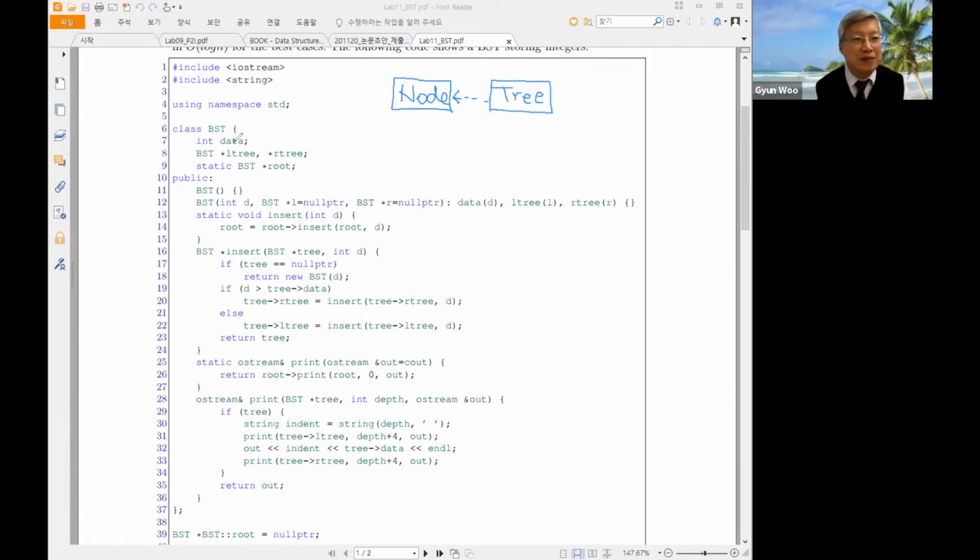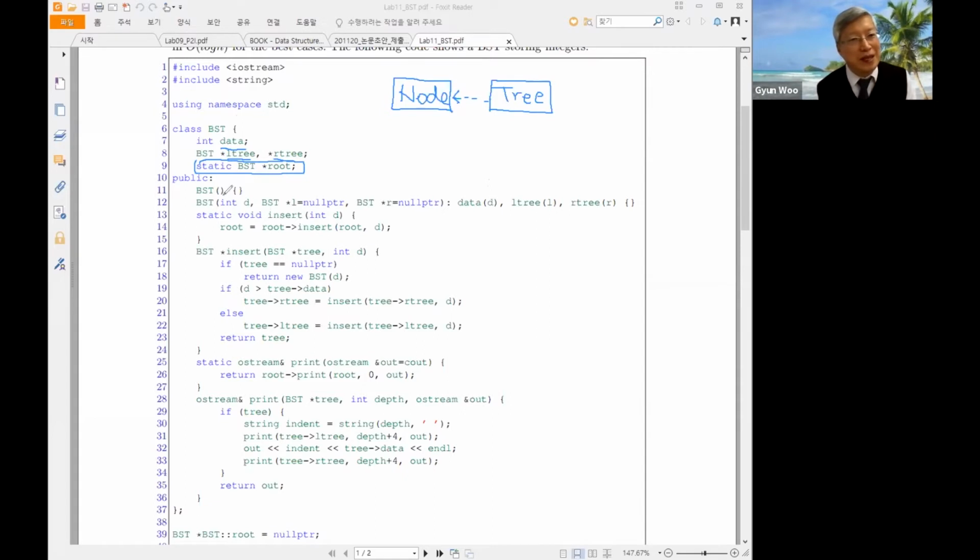But for today's problem, you are using BST as a single file, a single class. The data and left and right subtrees are all implemented here. But I assume that the root of the BST is available as a static member, so it is assumed that the BST has only one instance.